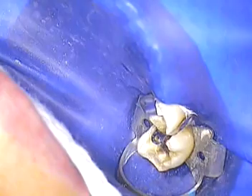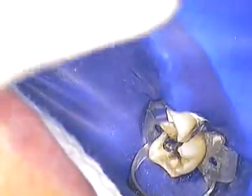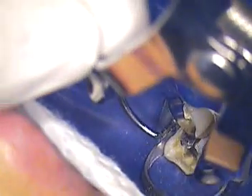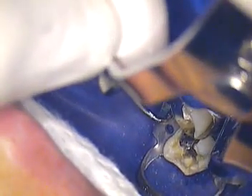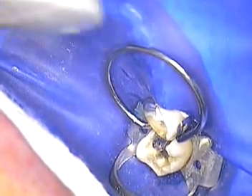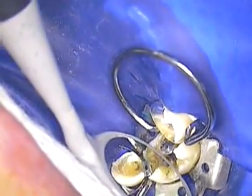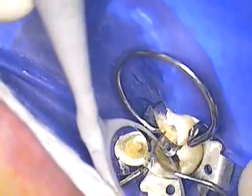We'll do the cusp first and build it up to where I like it to look. With that we put the clamp next — right there, nice pass. The next step is checking it with a large explorer. Open up a little wider, we're gonna put this clamp in place — let's sneak that in there. There's our Composite Tight, and we check it with the explorer as previously discussed.